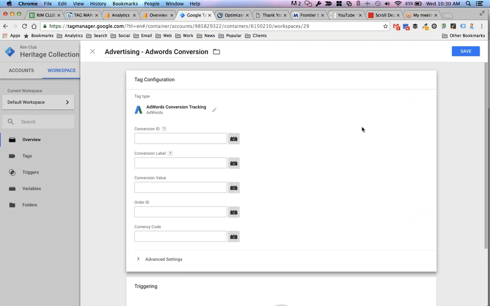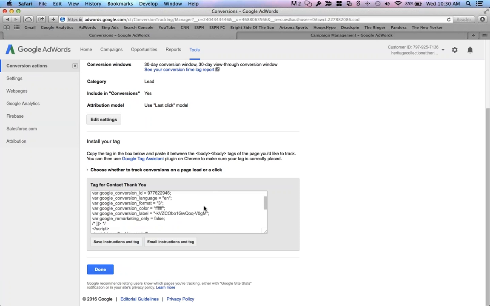What this is asking for is the conversion ID and conversion label. Without these two values, it won't work. I can put in conversion value, order ID and currency code, especially if I've got e-commerce, but this is just a simple lead gen site, so all I need is the conversion ID and the conversion label. If I go back here, I've got that code.